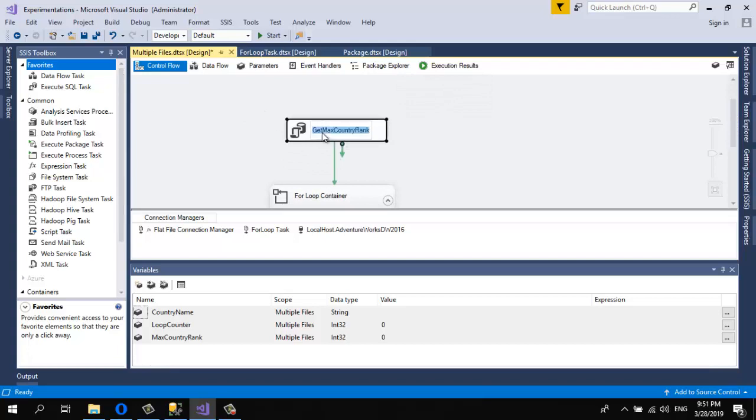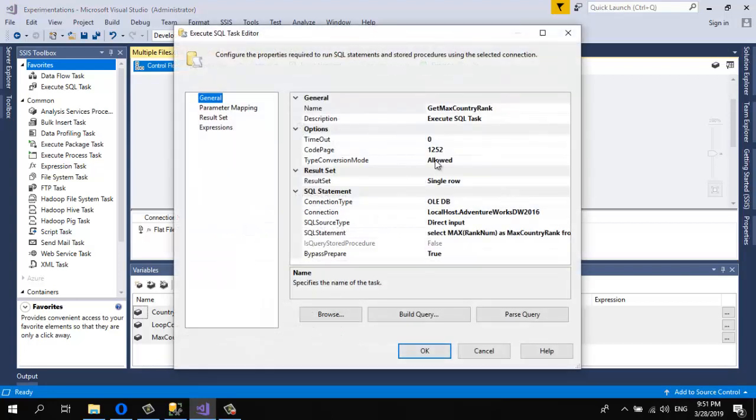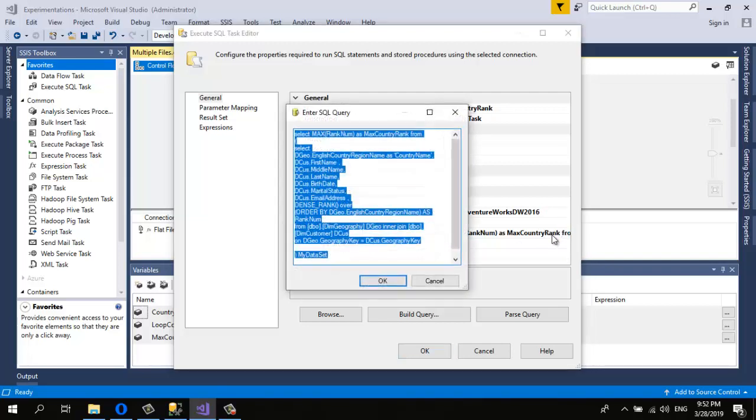Let's see the configuration of the Execute SQL Task. I have renamed it to get maximum country rank. Double click on it. First, you need to set the result set to single row, because it will retrieve just a single row. Second, you need to set the connection, which will be your database connection, and add the select statement.